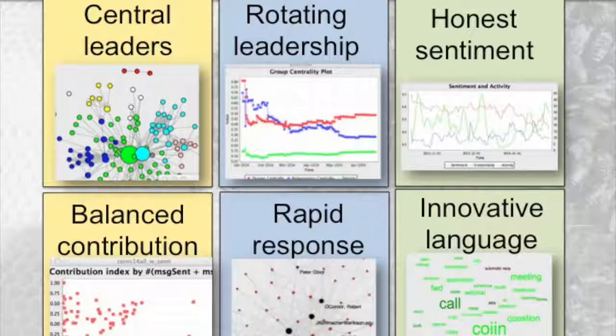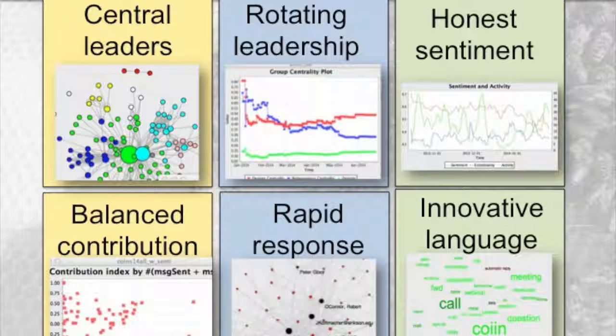A key function of Condor is calculating the 6 honest signals of communication. It measures centrality of a person, how between or what degree a person has, rotating leadership, how much the network position changes over time, measured as local maxima and minima in the betweenness curve. It measures honest sentiment, which measures positivity and negativity and emotionality of a person, a group, and an entire network. It measures weighted variance in contribution index, how much of a sender or receiver somebody is. It measures how responsive somebody is, measured as average response time and number of nudges it takes. And it measures innovativeness of language, how influential somebody or a group is by using and introducing new words.